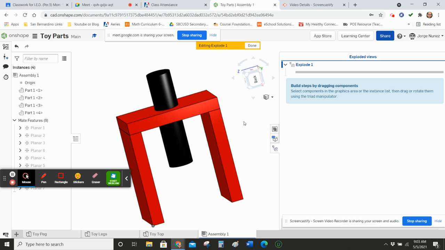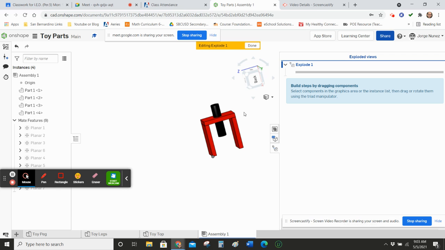Okay, so what we can do with this exploded view is move things around to explain to the user how this thing is actually put together. So for example, we know that this peg goes inside of the hole, right? We know that this is not connected to the top of the table. It's one single piece, one single cylinder. We need to tell that to the user because sometimes drawings can be confusing.